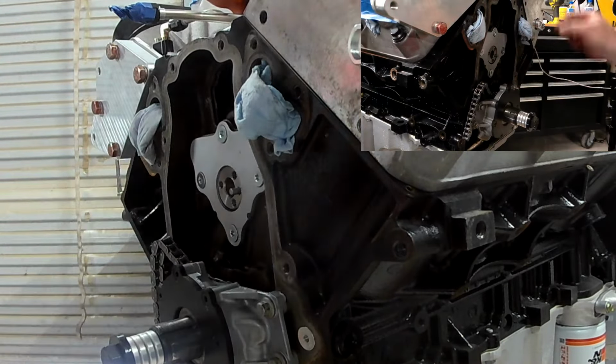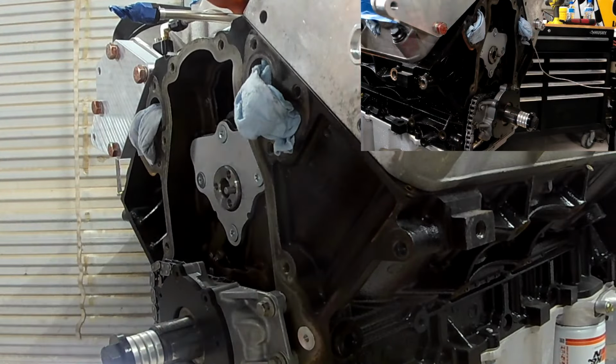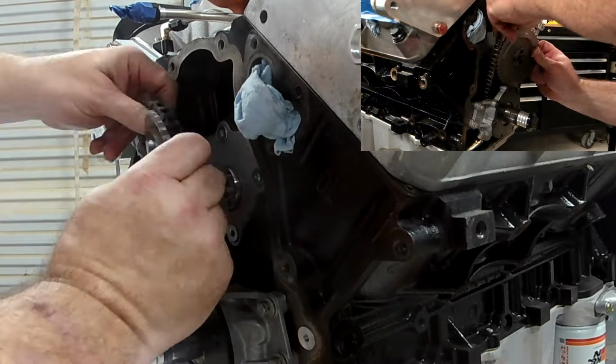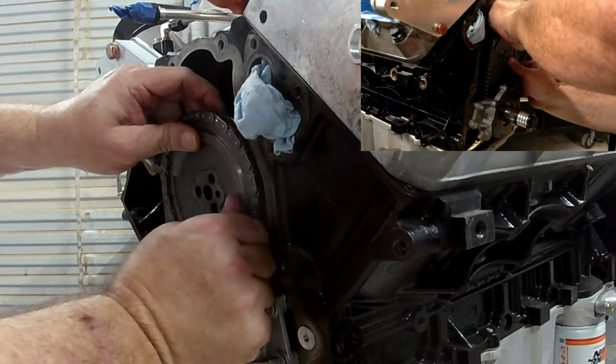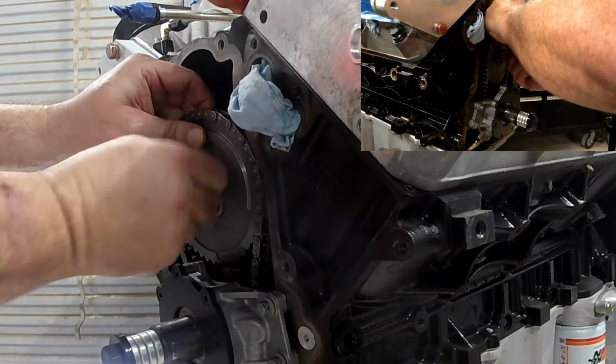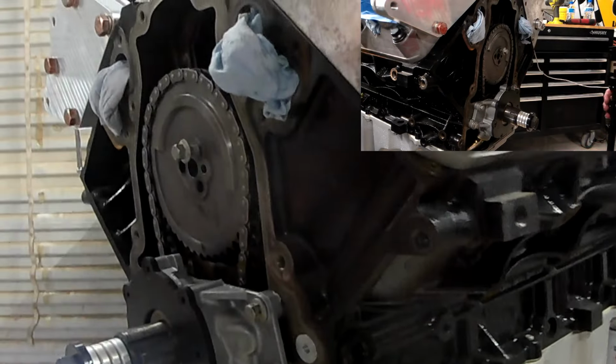So now, as you can see here, every time I tried to start this and that cam would fluctuate and slide backwards, it was kind of pissing me off. So I just hung in there and kept trying, and eventually I finally got it to start, and using the longer bolt, I got it up.